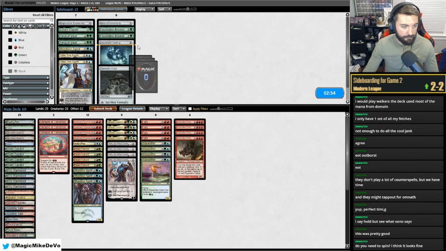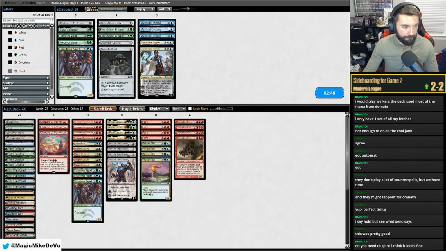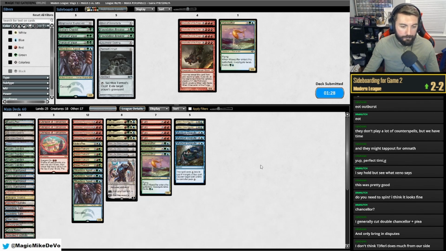All right, so four color. Obviously we're gonna bring in anti-control. They're gonna bring in Flush the Storm, maybe Subtlety. Yeah, Chancellor. Maybe like a Wave Sifter. I feel like because they have... So they're bringing in Fluster, Counterspell, Force.